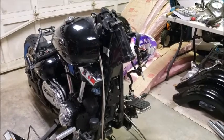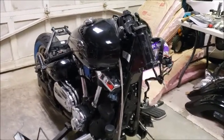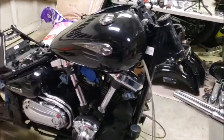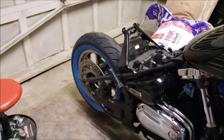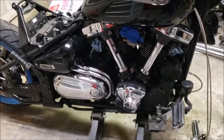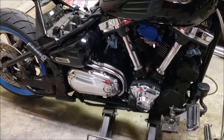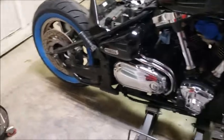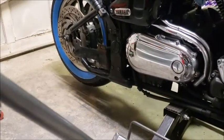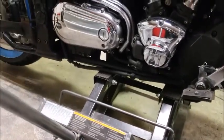As you saw earlier, got the upper triple clamp off, and I'm going to clean that neck out. I can't do anything with the new triples until I get new bearings. I was going to take the back wheel off, but I was really uncomfortable with how precariously this would then be balanced on the jack. I guess I could put blocks under the rear swing arm, but taking weight off is actually going to shift weight forward, so blocks there wouldn't help. But I'm just going to leave it like this for now.